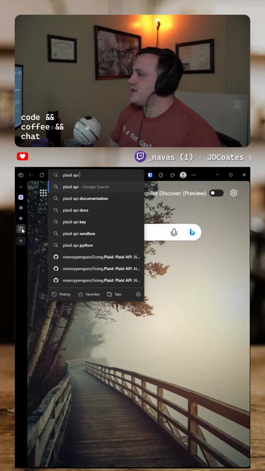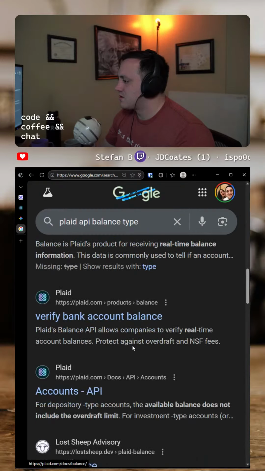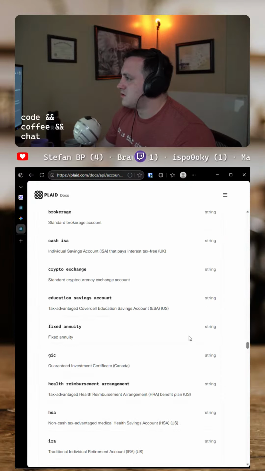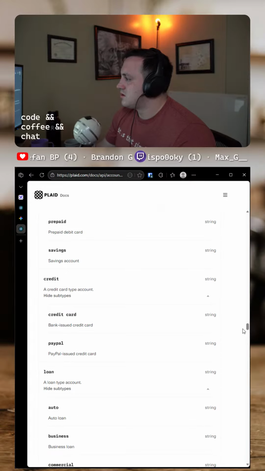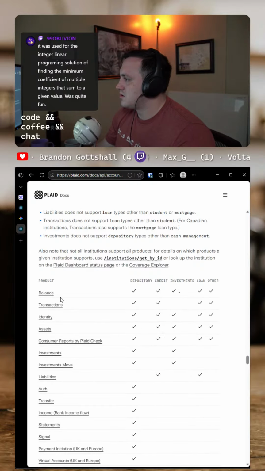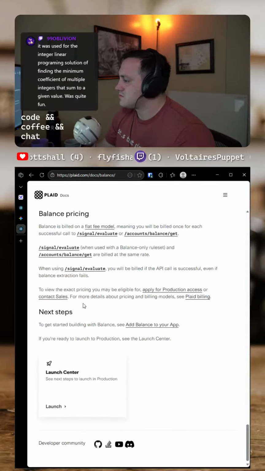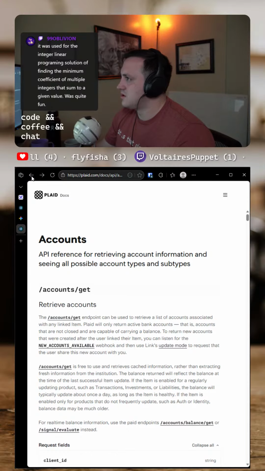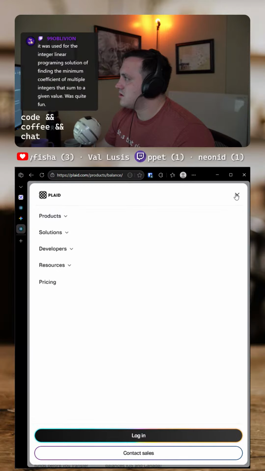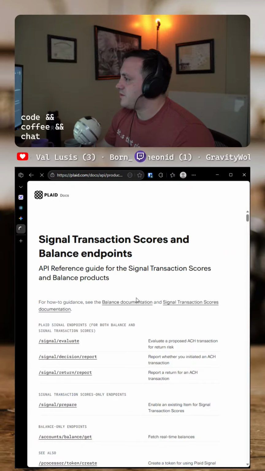Let's see, Plaid API balance type. I just want to see the documentation for, view API reference.